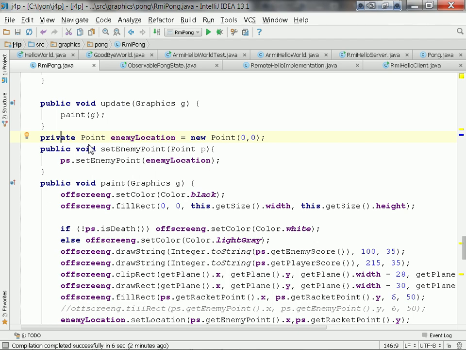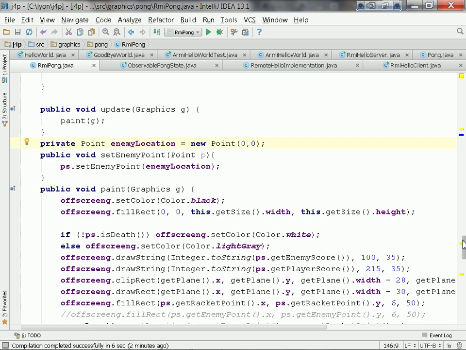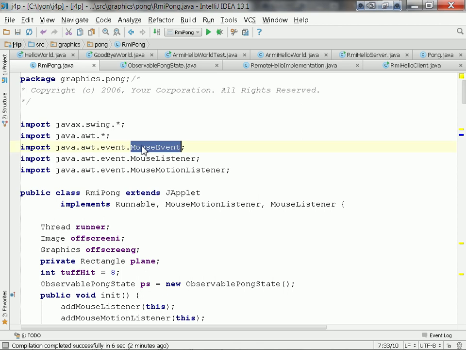All right, so let's assume that you want to write a program to get the mouse. How do you do that? We import whatever API you're using here. I don't know which one's best. Well, so let's import the mouse event, the mouse motion listener. Here are some things that we need to import. Okay. Mouse event, mouse listener, and mouse motion listener.